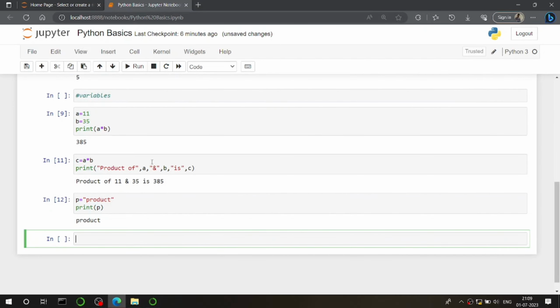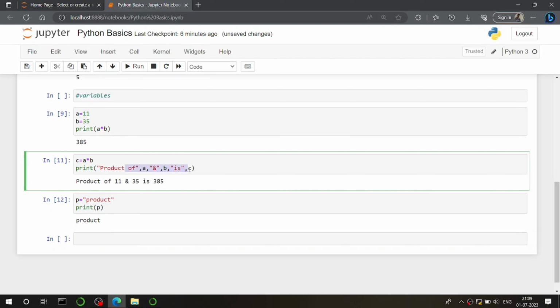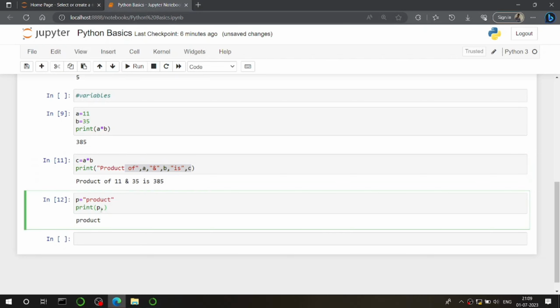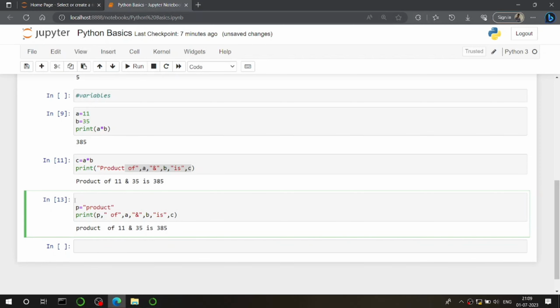Let's copy this statement, and instead of product of in the double quotes, I'll only write the variable p. Here it is, I'll just remove that double quote. The value of p is printed as product because we stored the string inside the variable p.